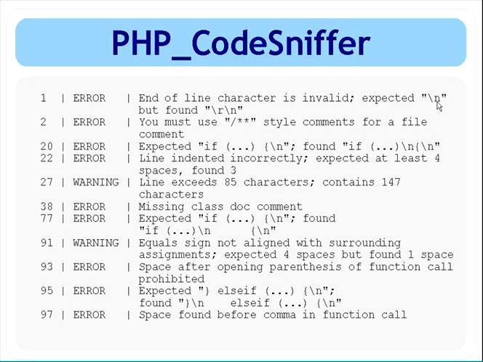This is going to complain about Windows style line endings in a Unix file. This will require certain comments. We'll get to that in a minute. This is the wrong brace style. There's the opening brace on the next line, and the Code Sniffer doesn't want it that way. And that coding style, you can choose another coding style. You can program your own. You can basically program the Code Sniffer to enforce your personal coding guidelines. Okay, there's a limit on the line length, for example. The equal signs are not aligned. There is a space in the wrong place and stuff like that. This is very nice. Instead of going through the code manually and looking for errors, just run that tool and it's going to tell you what you're supposed to fix in the code.